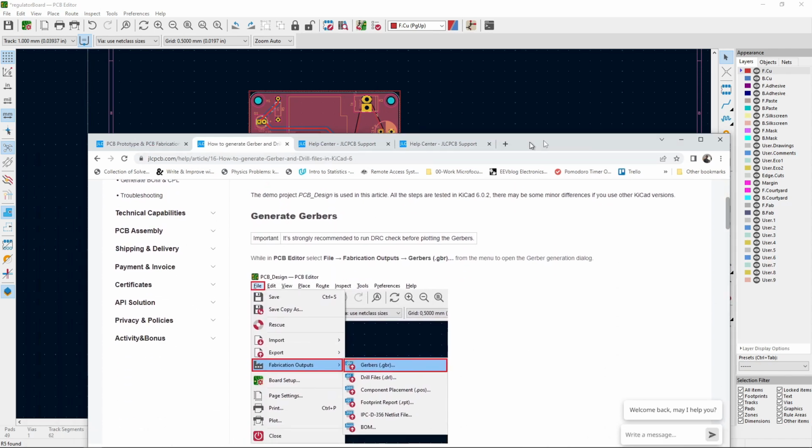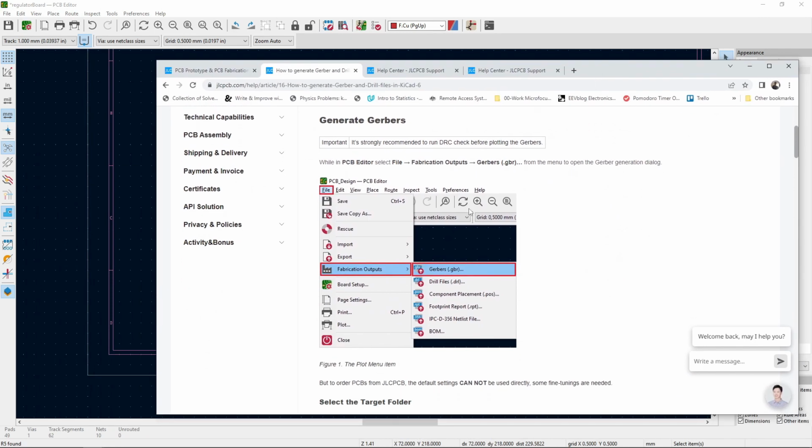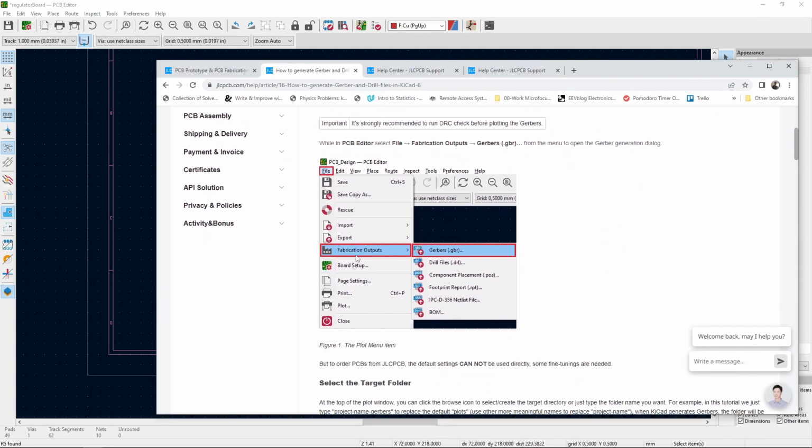Okay, how do we do this? I've never seen that menu before. Can I make this stay on top? No, I can't.